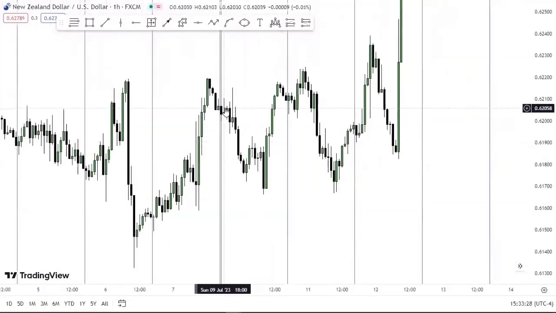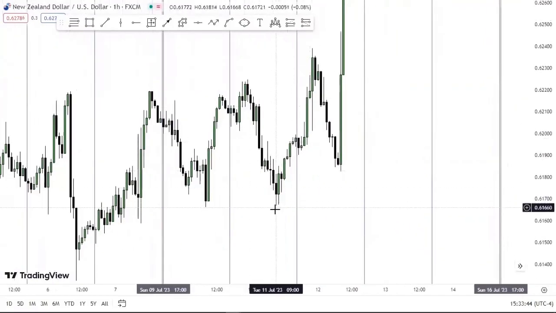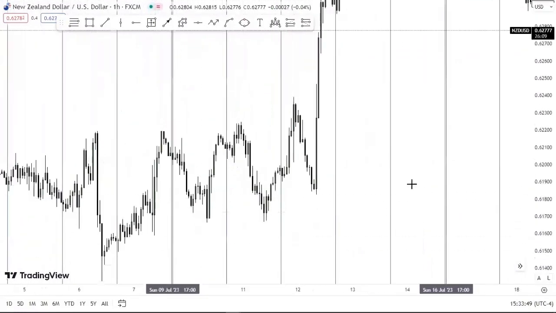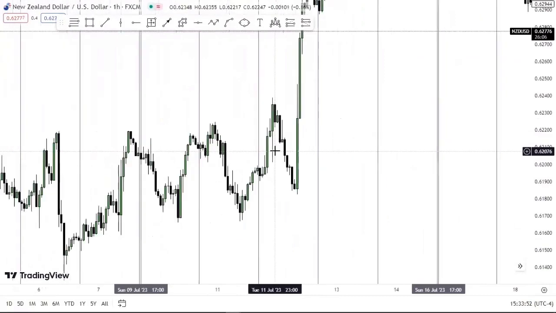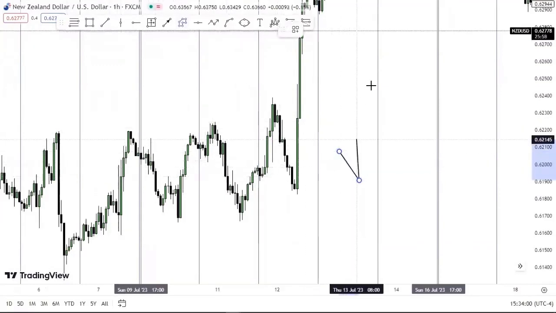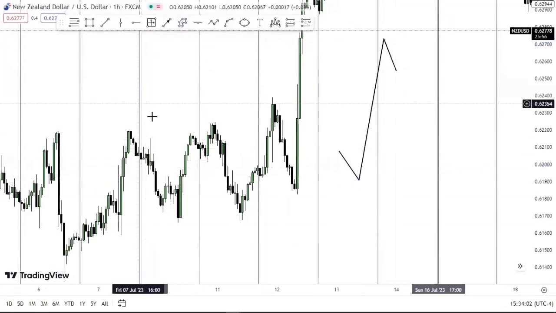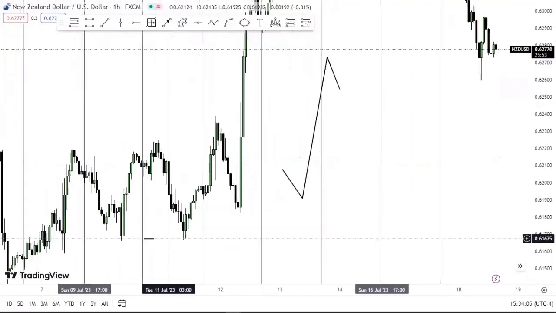The beginning of the day, that was with the Asian session. The market came down, came to form a low, went up to close. You see, it came down to form the low. That low happens to be the same as the low for the following day, which was Tuesday. So Tuesday, the market came back there for yet another low. You understand? And then what happened? So you see, it spent the beginning of the week coming down to form a low. That's because on the weekly time frame, this was happening. Open, low, high, close, the bullish candlestick comes out to form. So Monday, Tuesday, the low is formed.